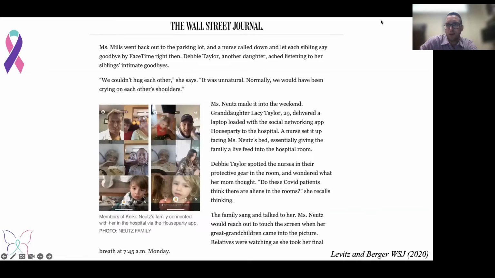I'm just going to take a few minutes to talk about something I hold very near and dear, and I have very strong opinions on this. So I apologize if that comes through. This is an article from the peak pandemic about someone dying in the hospital without their loved ones near, and having to do a final farewell to a loved one over a web app. They used something like House Party. Imagine having to log on to something called House Party to say goodbye to your grandmother, because during the peak of the pandemic, people were not allowed in to see their loved ones.